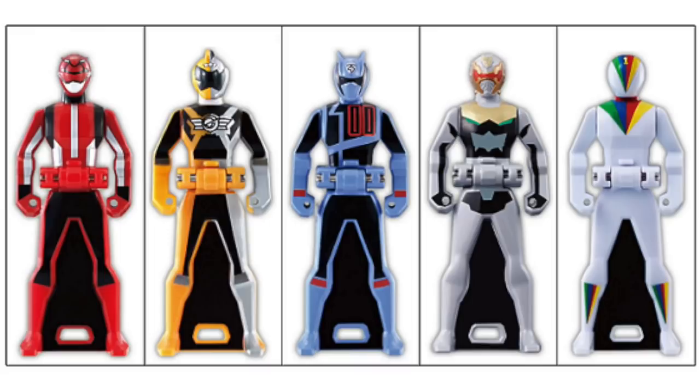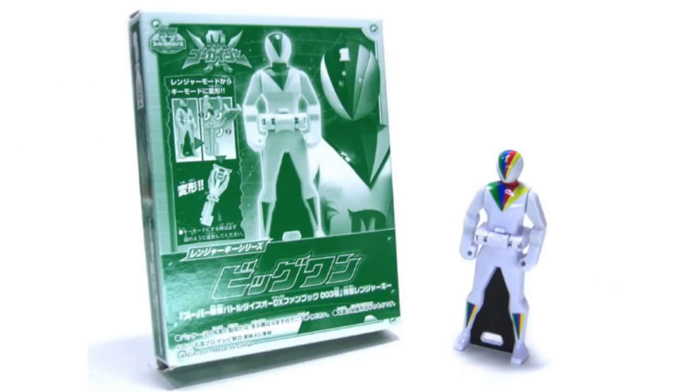Legend Candy Toy Set 1 included a number of repeat keys, such as Red Buster for good measure, a new Candy Toy key for Deka Master, previously only seen in Gashapon, a re-release of Gosei Knight, and an alternate way to get the pack and bonus key of the Go-On Wings in Big 1, who appeared previously only as a deluxe format in the Daiso fanbook as a pack-in.